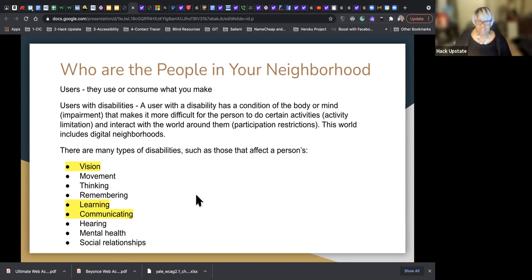So there are many different types of disabilities. And those that can affect a person would be their vision, movement, thinking, remembering, learning, communicating, hearing. There's also mental health and social relationships. I've highlighted vision, learning, and communicating because those things are key in a learning environment.